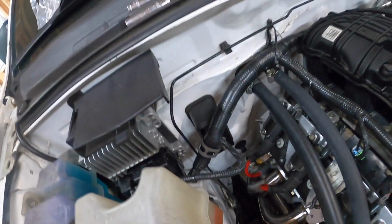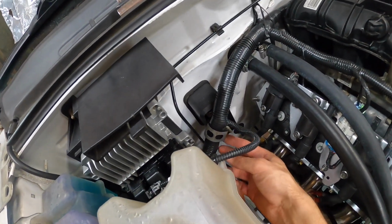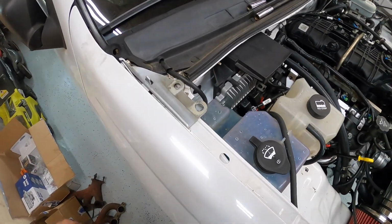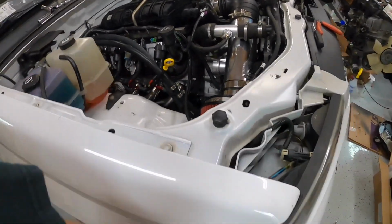I also had this little clip laying around from the LS harness, which fit on there perfectly and kind of keeps my current harness in place there. So everything's looking nice and clean, and we're getting a bit closer. I can check these two off the list officially.